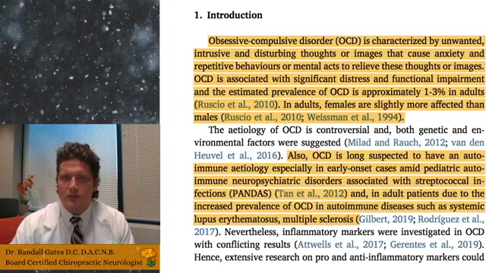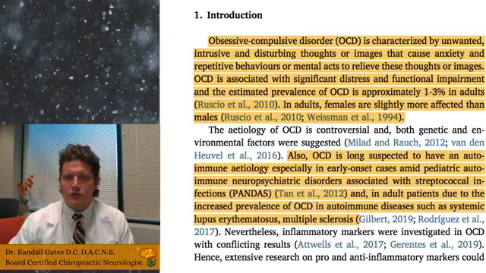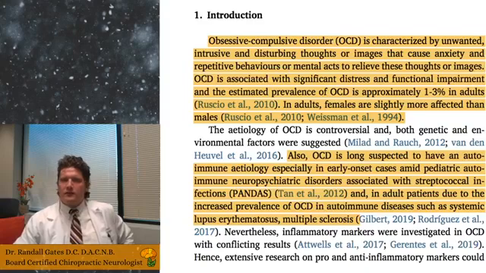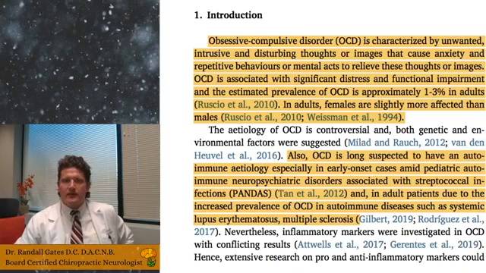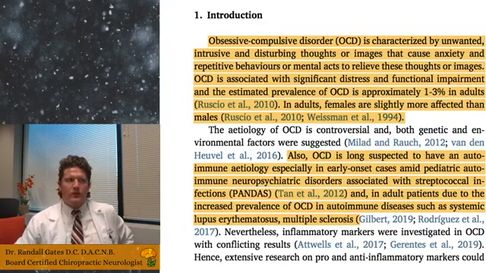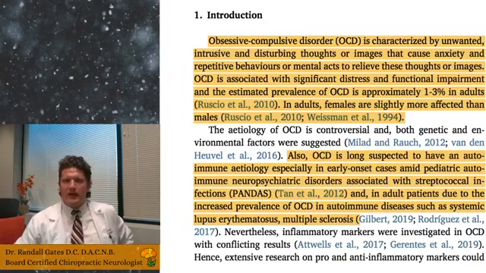As they stated in the introduction, obsessive compulsive disorder is characterized by unwanted intrusive and disturbing thoughts or images that cause anxiety. Anyone who has OCD, or if you've known someone with OCD, there's a strong anxiety component to it. OCD is different from generalized anxiety because of many features, namely the compulsions associated with OCD. The person has anxiety-inducing thoughts or images — maybe they ran over someone with their car, or there's something in a newspaper clipping they have to observe, or the image of shaking someone's hand and there being dirty bacteria on their hand. These disturbing thoughts lead to compulsive actions, which are labeled as repetitive behaviors or mental acts to relieve those thoughts or images.